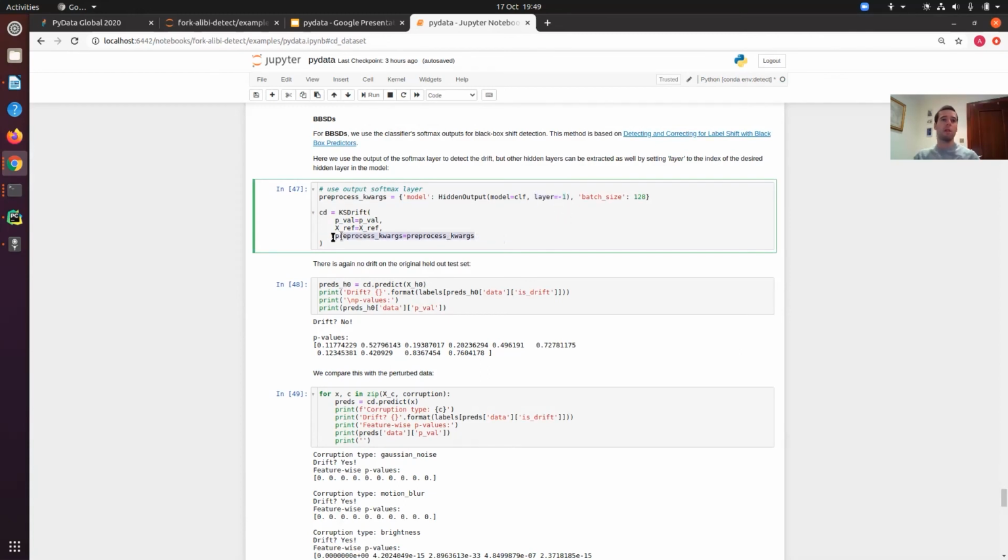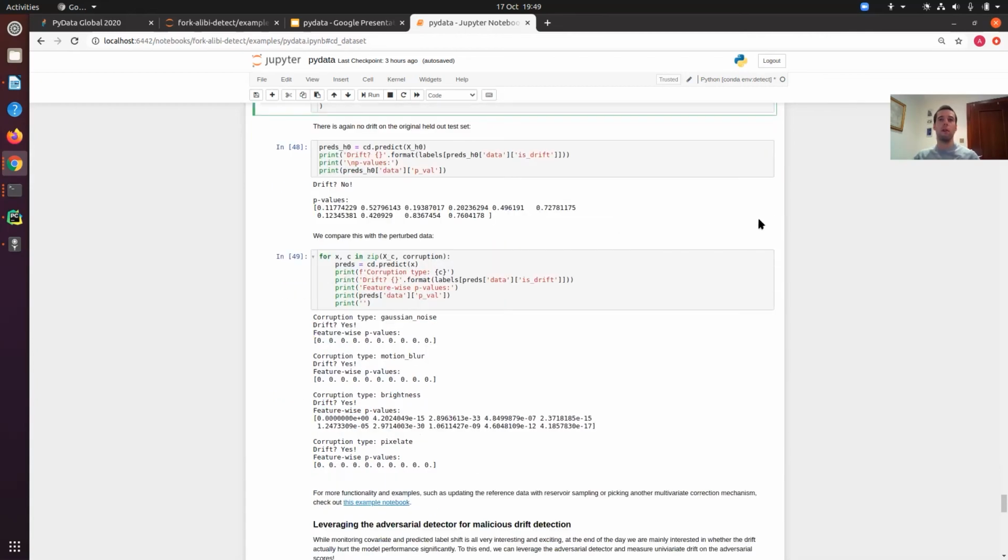Again, we just pass it as pre-processing kwargs to the drift detector and run the exact same prediction method. Same as for the other pre-processing methods, it doesn't drift on the data coming from the same distribution, but it does on the perturbed instances.